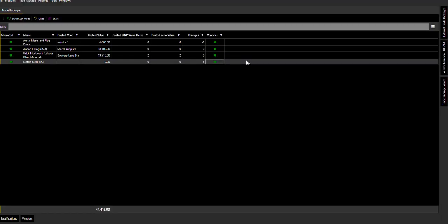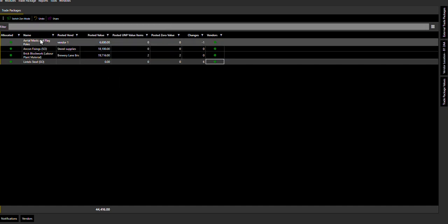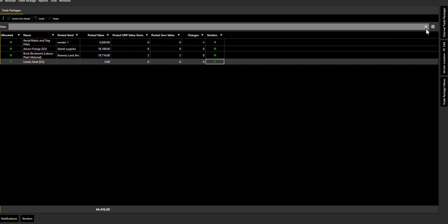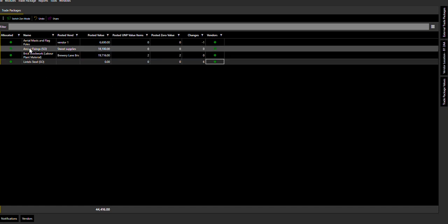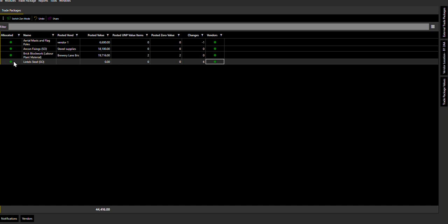The trade package home screen is really the hub of the trade package functionality within SACORA. So we have a main grid of information which identifies which packages we have and the status of those packages. We also have, as we have with most of the products, opportunity to add extra information when it's appropriate. So we're looking here at 4 packages, all of which have items allocated to them.